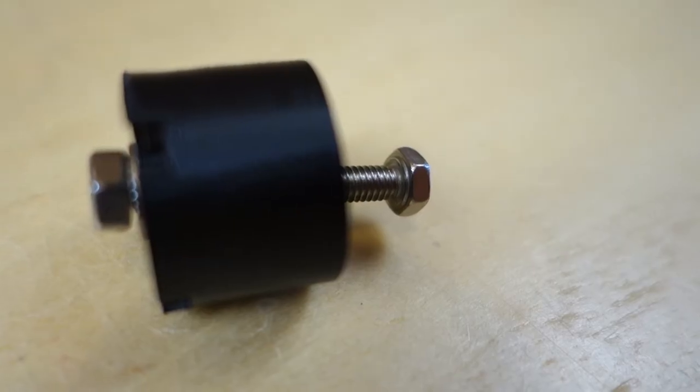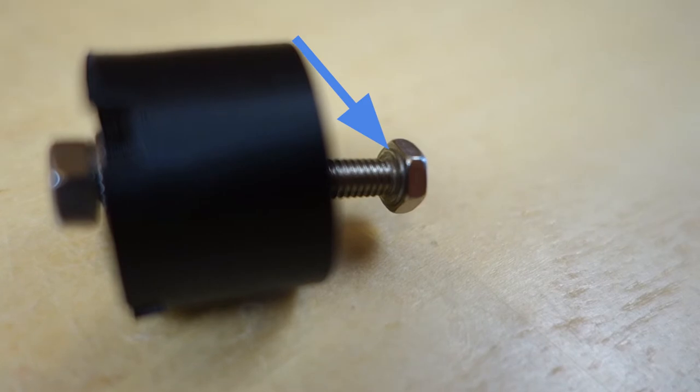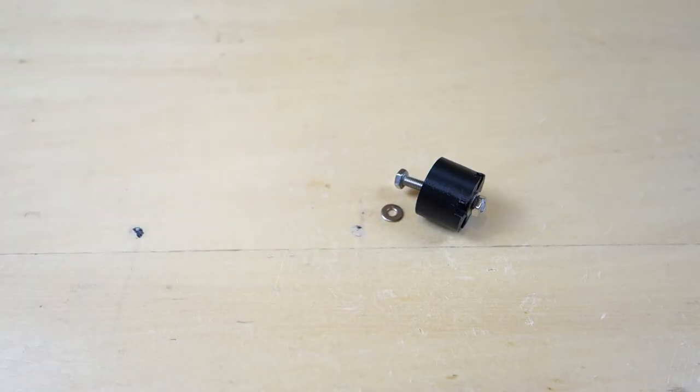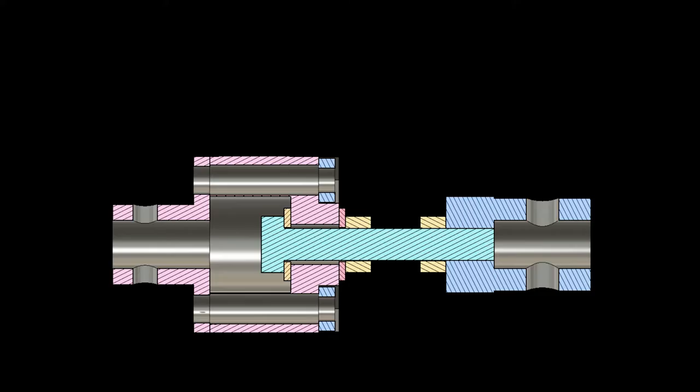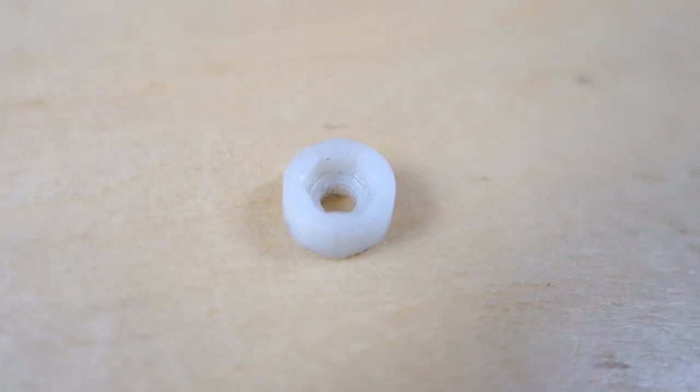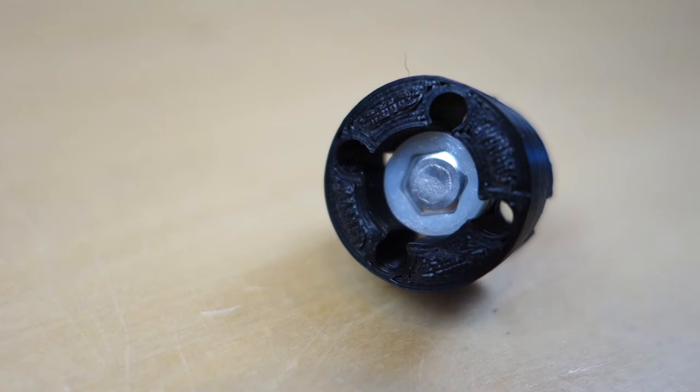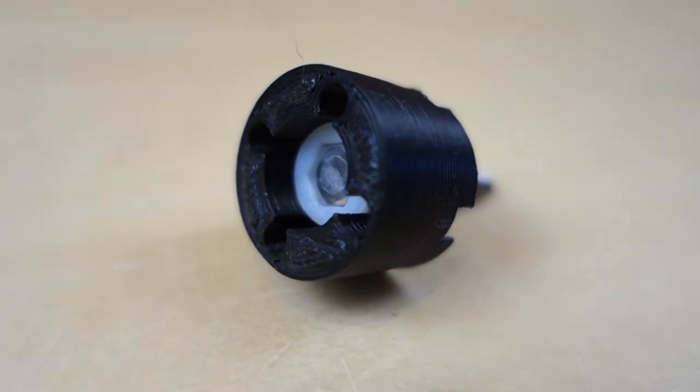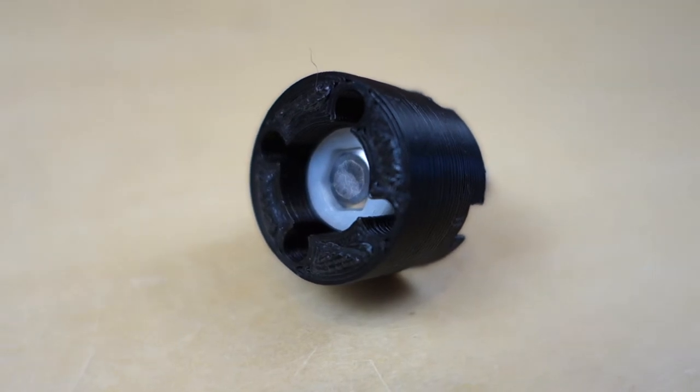Coming back to the left side, the hex head also doesn't have a large surface area. Now we can simply add a flat washer just like we did on the right side. However, I want to make sure that the slipping always occurs between the washer and the adapter, not the hex head and the washer. So we will design a custom washer that wraps around the hex head ensuring that this washer always rotates with the screw. For now just remember that this will provide a more consistent slipping torque.